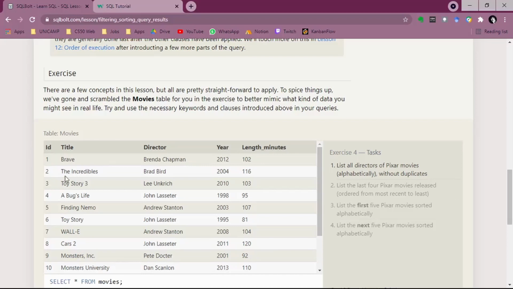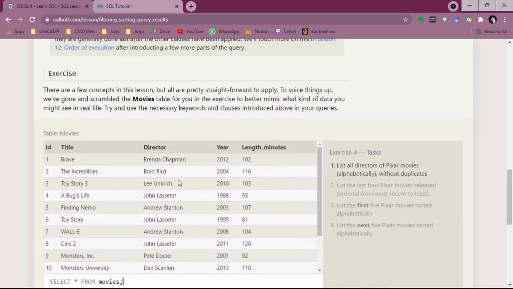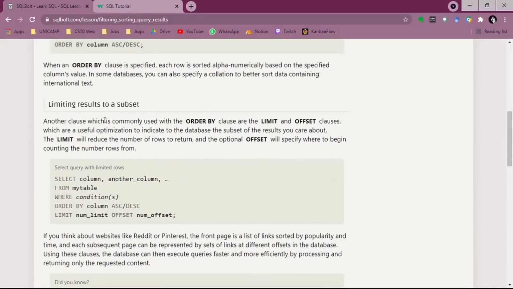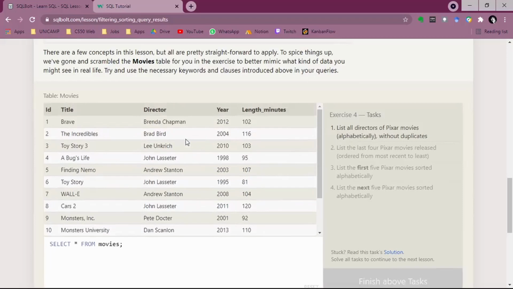So in the previous problem, this query was sorted by the year, right? But now it's all scrambled. So we have to use the information that we learned in this session to do the exercises, okay? So let's see here. List all directors of Pixar movies alphabetically without duplicates.